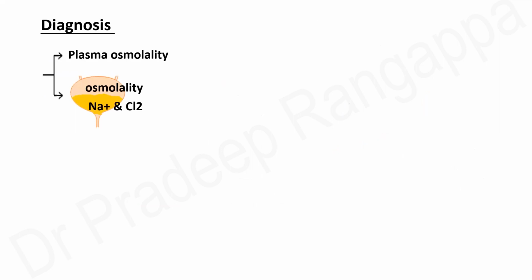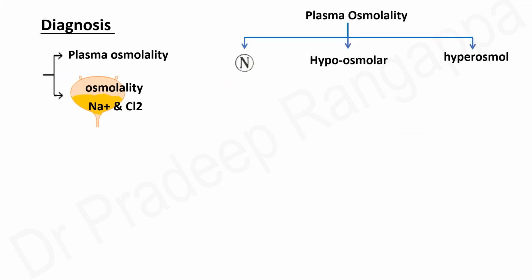So diagnosis is the interesting part. We have looked into all the causes, and we have to put it all into a nutshell to ascertain the diagnosis. For diagnosis of hyponatremia, there are three important aspects that every treating practitioner or doctor should do. One is to calculate serum osmolality, plasma osmolality, and you have to look at urine osmolality and urine sodium and chloride. These give you the diagnostic clues as to the underlying etiology that may be causing hyponatremia.